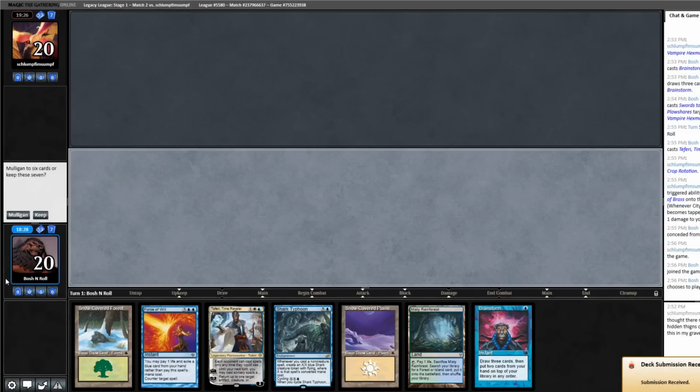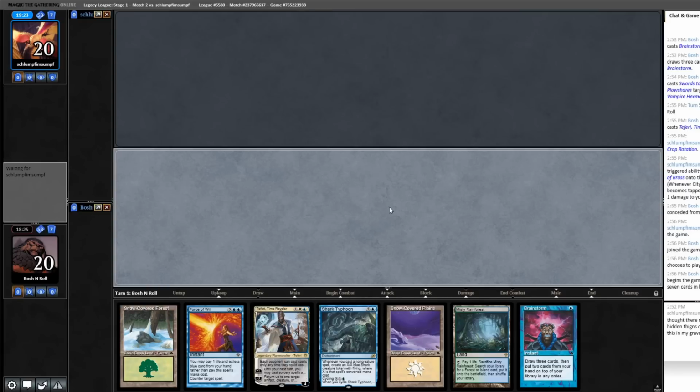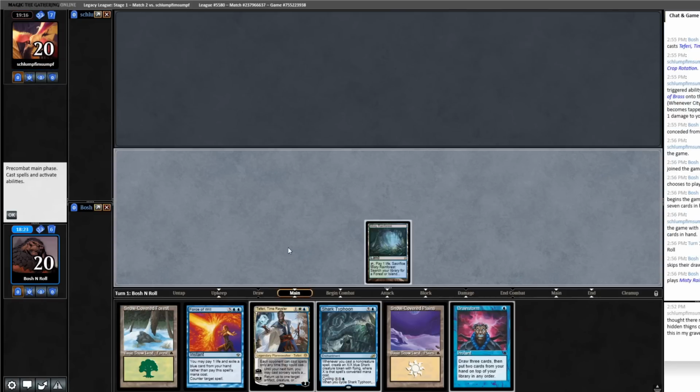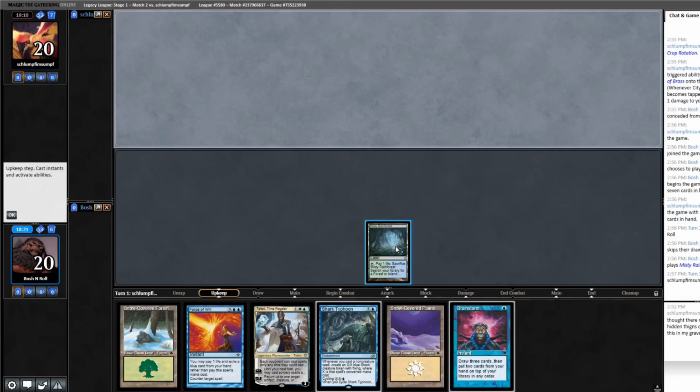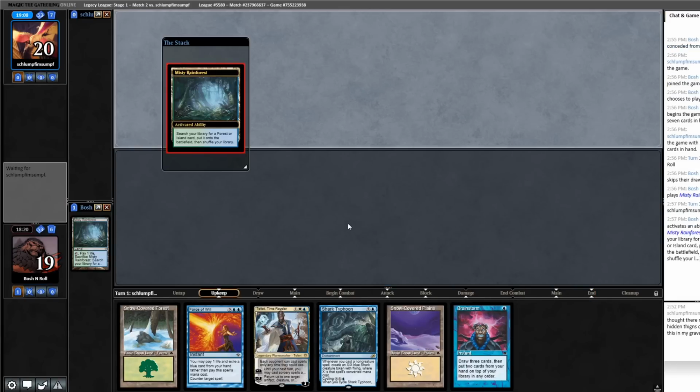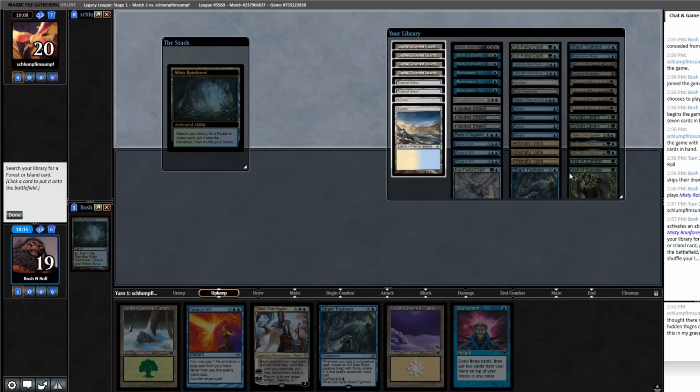On the play. I'll keep this hand. There's multiple ways of interacting with a Merit Lage here, plus Force of Will and Brainstorm. I like it all. I could play around Stifle by fetching. Is that important to me? Yeah, probably. Oh, I can even get a non-basic land if I choose. Yeah, I think I want to get Tundra here.